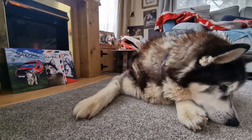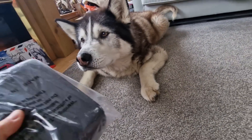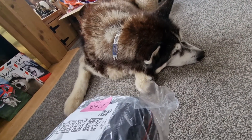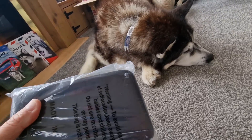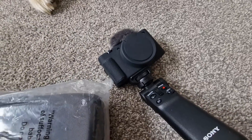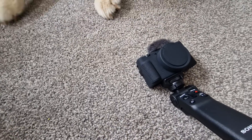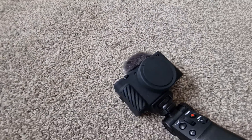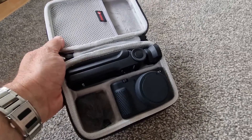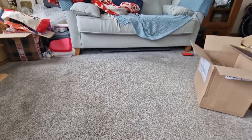Nice picture of you there with your books - hold on, let me just take advantage of that. Chirpy look at me - good boy. Now another thing that's arrived - there is no notes with this at all, it's literally just got my address on the front and there's no note that came with it. But whoever sent this, thank you very much - I really needed this. This is basically for our camera - it will stay nice and safe. I'll tell you what, this is amazing when it's windy outside - you cannot get more perfect than that. So whoever sent this, thank you very much, it's going to keep the camera nice and safe.